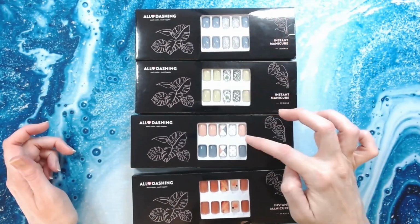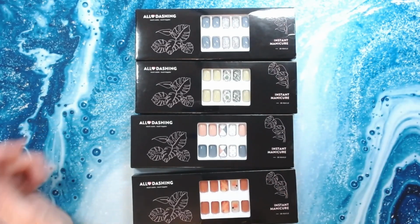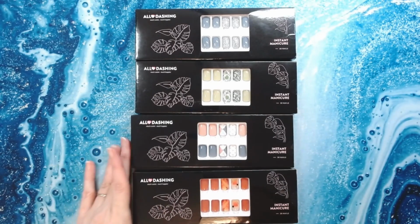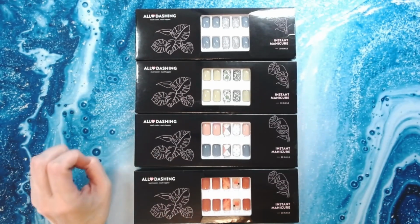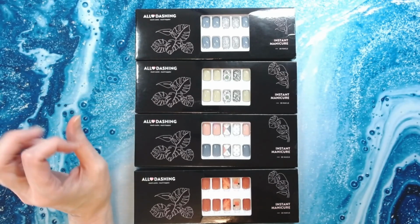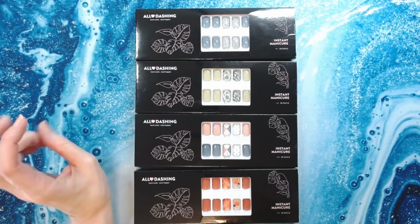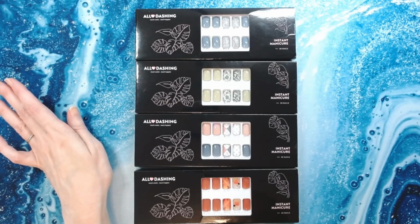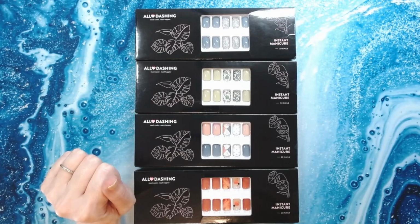Glitter, green, pink, coral. So yeah, I'm excited to try these. I've heard a lot of people say they really like them. I'm curious how long they're going to stay on my fingers because I do a lot of cleaning, especially with bleach and stuff. So I should probably wear gloves so they don't affect these.